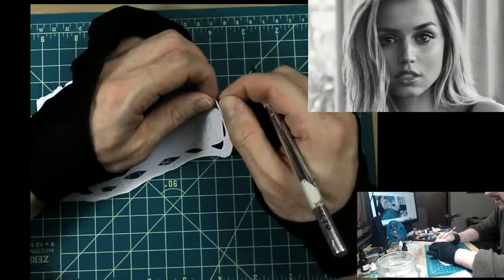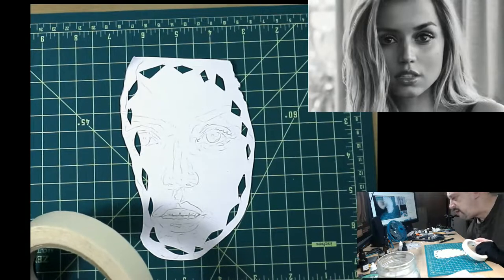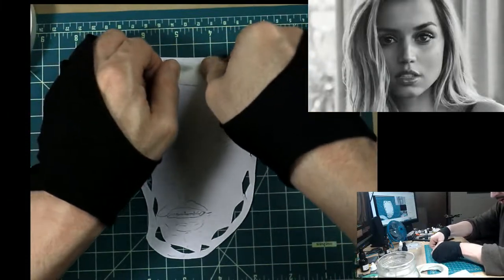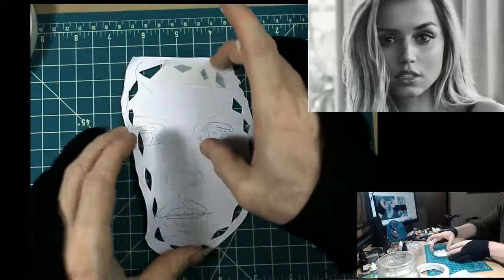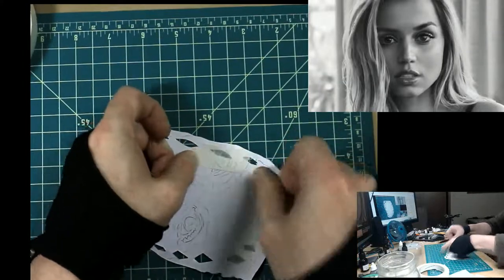Tidy. You want to be tidy. So look at that, guys, that's pretty good, right? You don't want to get tape that's super sticky, but you don't want it to be not sticky, so right in the middle. And one of the important things is you cover up every one of these holes, because if you don't, you're going to have a wonderful shape of one of these holes on your model's face, and she is not going to appreciate it.